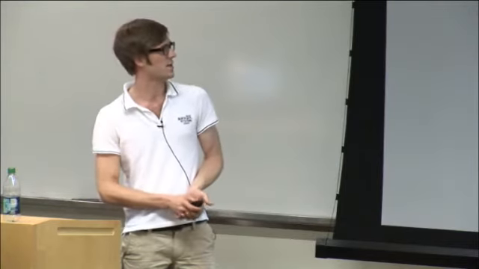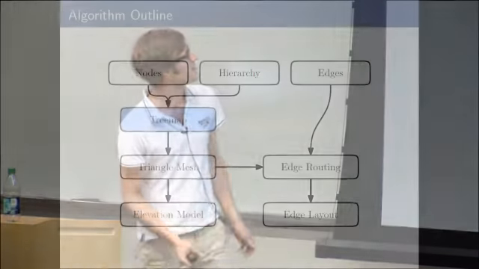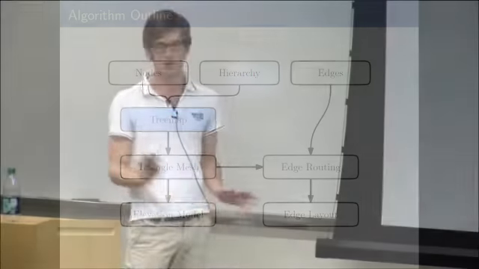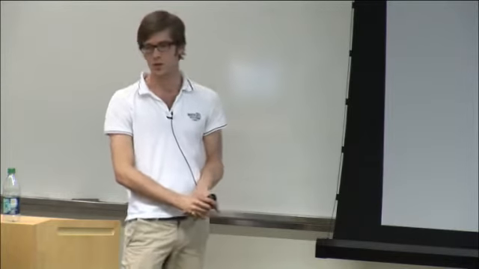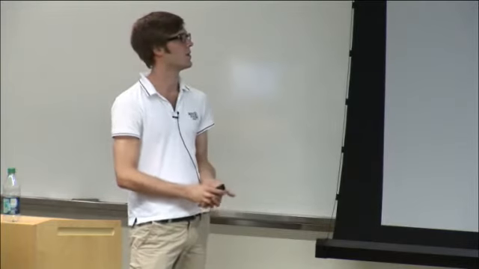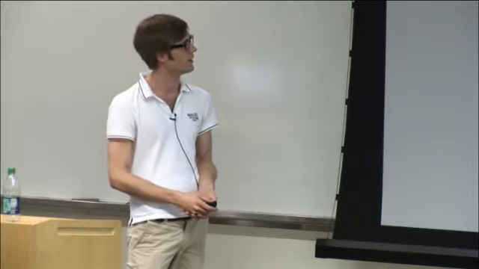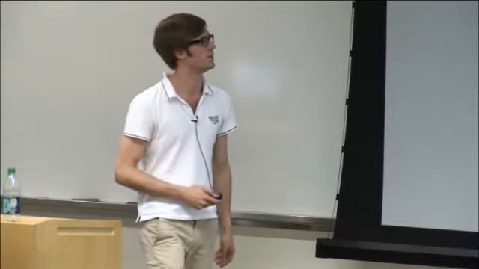Even people outside CS, so you don't have to explain them the whole hierarchy thing. And this turned out to be an advantage that we were not intended to have. This is the outline of the talk and of the algorithm. So I will not talk about the clustering. I will just talk about the layout. That is a tree map approach, and how you can obtain a triangle mesh that describes the elevation. And this is in the end used to do the edge routing as well.